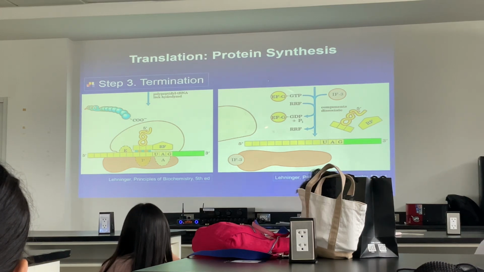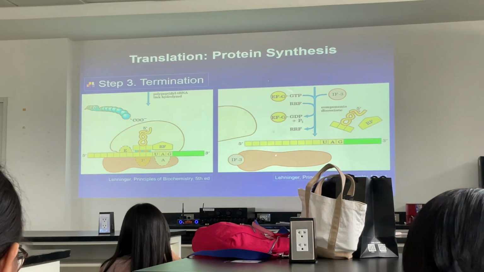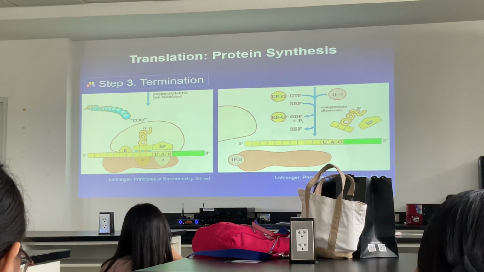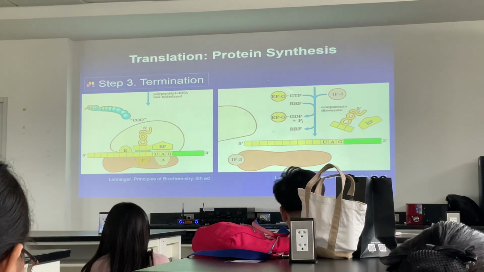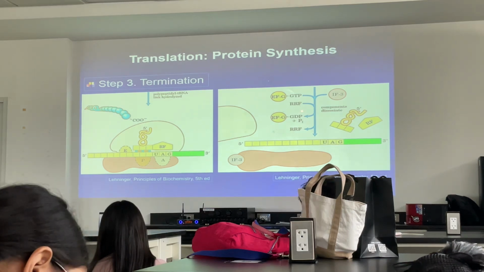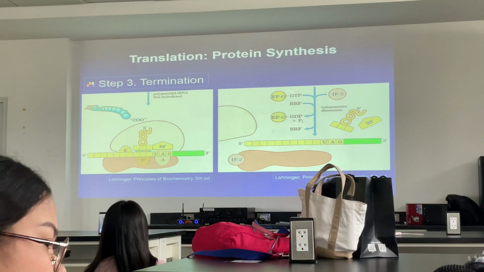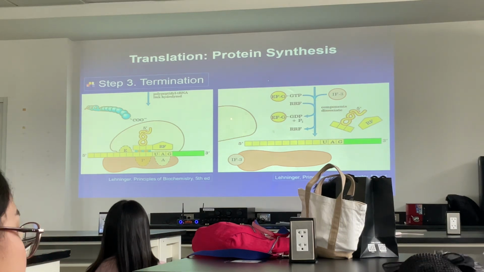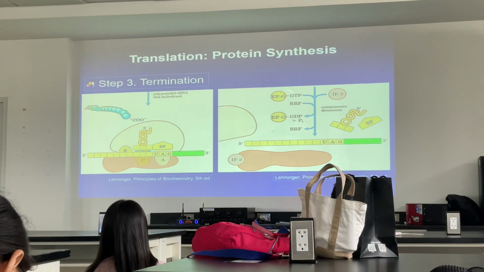Okay? So these different factors, intrinsic factor, elongation factor G, and this RRA factor will now cause dissociation of the mRNA ribosomal complex together with the tRNA and the release factor. They will dissociate from one another. So both the large and the small subunit will also dissociate from each other.